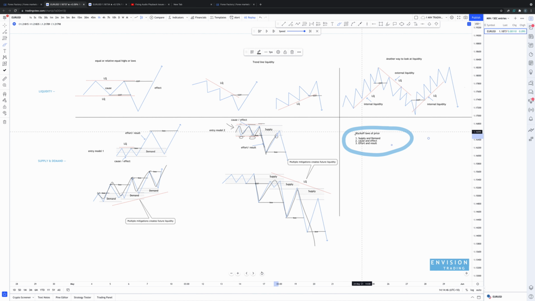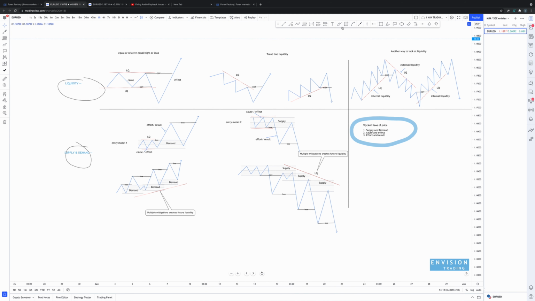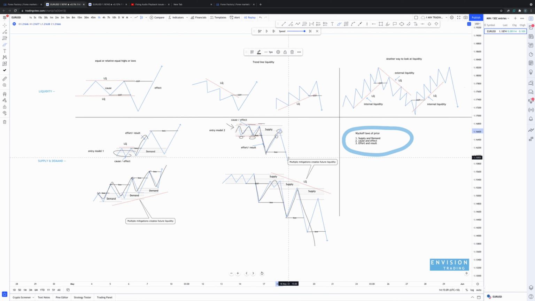That sums up these 3 laws of Wyckoff and how we are using them. Again, I'll just reiterate: this is the cause, and it creates an effect, which is the move out of the range. And this is just the footprint of banks and financial institutions. I say banks and financial institutions as they are trading in the billions, and they're the only ones who have the accounts to be moving the market, like Goldman Sachs and JP Morgan, to name a couple. And we are obviously trying to get in as we are trending.